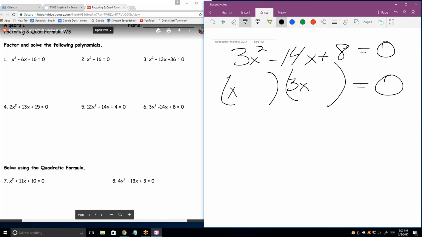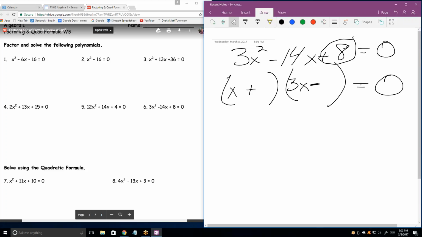Determine both signs. What are they? Plus and minus. If they were plus and minus, let's say you were correct. Well, there's no way you can produce a plus 8 from that. No matter what numbers I put in here, plus times minus is always minus.